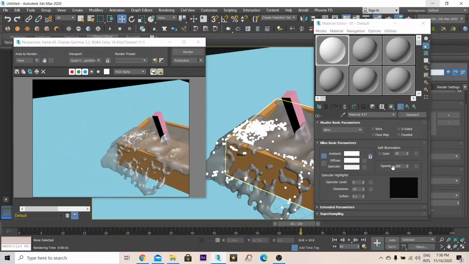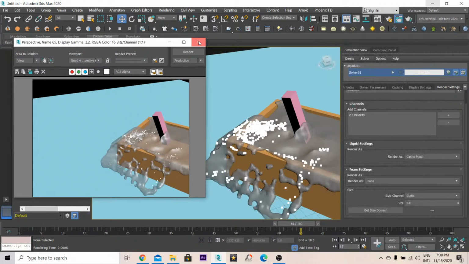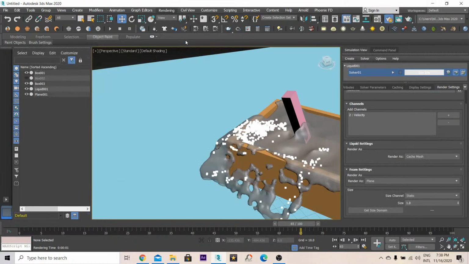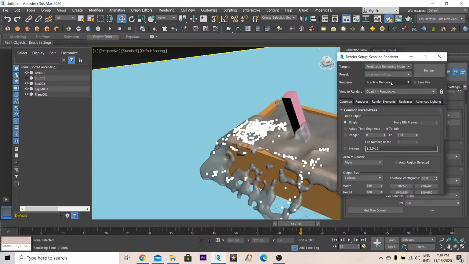So now that one looks better, and it should be rendered by this renderer, so it will be good then.